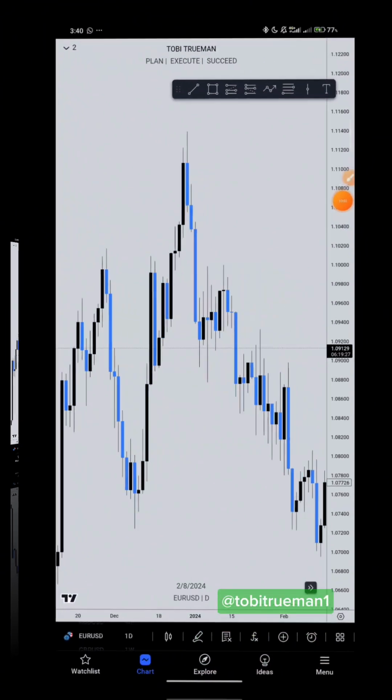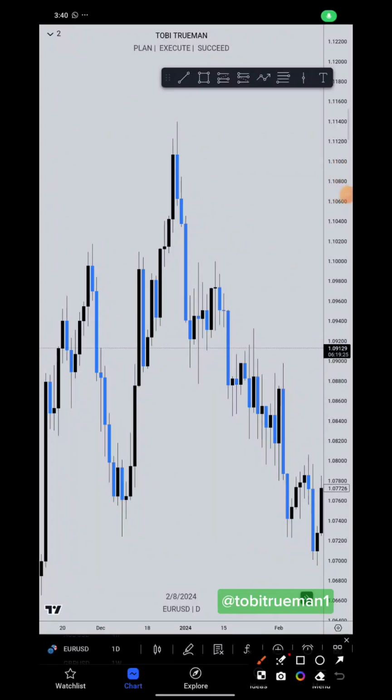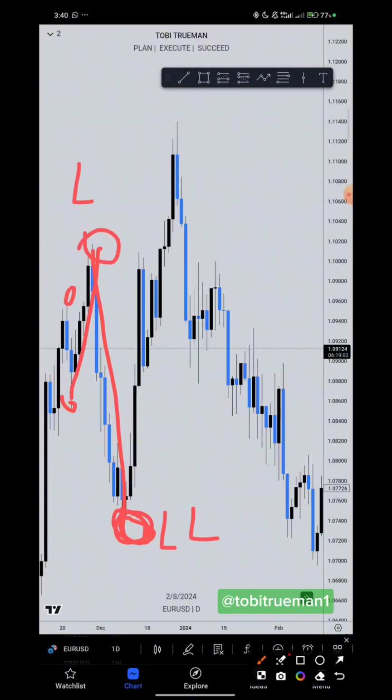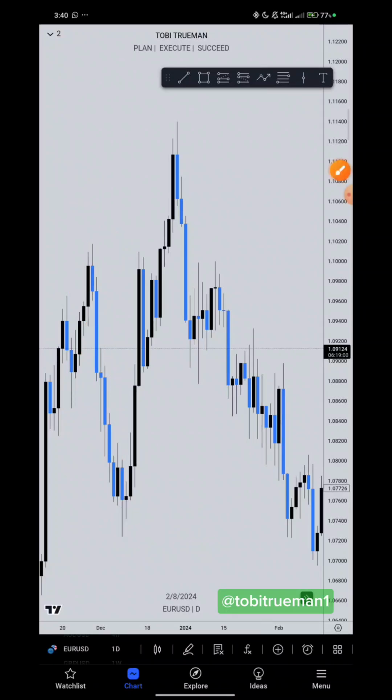Now let's use this EUR/USD on the daily time frame as an example. Like I said, this is just how your chart is going to look, plain chart. So you can see the first pullback there, another pullback, then we have this pullback, we have this pullback. These are the major, this is the lower low, right? And then sorry, this is price making bullish movement here.